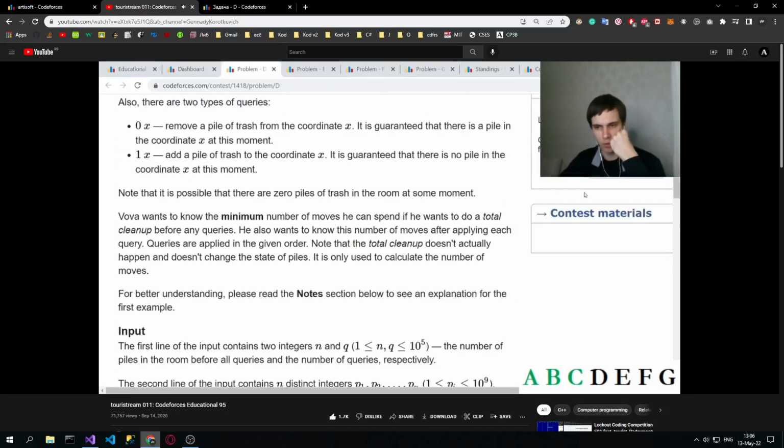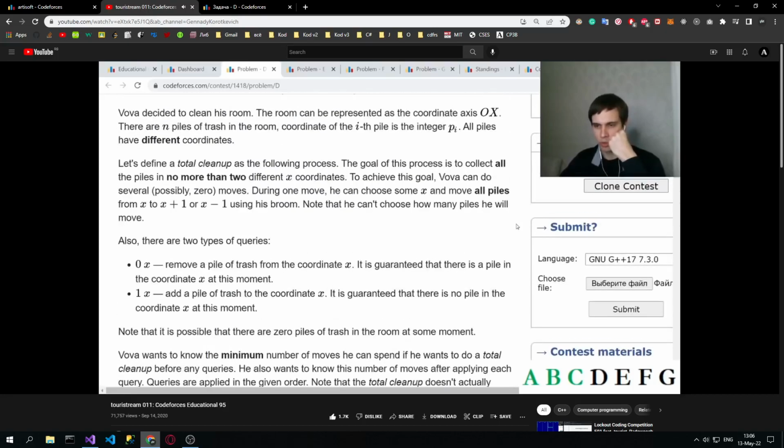So one obvious thing is that we want to just sort all the piles by their coordinate and then choose some position, some border. For all the piles to the left of this border, we want to move them to 1 point. And for all the piles to the right of this border, we want to move them to another point. Oh, yeah, I think that should be correct.